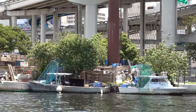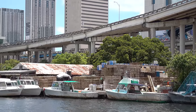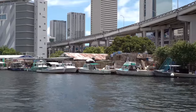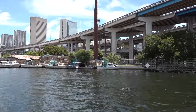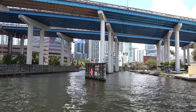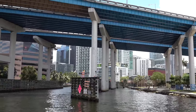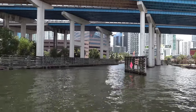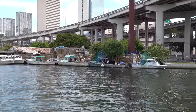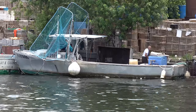All right, just to give you guys a better idea what's going on over here. You see all that expressway there? That is I-95. And in the backdrop, you got downtown Miami to the right. And then if we pan over, that's all downtown Miami where you see those big buildings. And if you pan over to these buildings over here, that would be considered Brickell. And the mouth of the Miami River continues kind of like where that east building is, a little bit to the left. So looks like we got some shrimp boats here coming out or about to go out and do something. They're checking something, maybe getting the shrimp boat prepared for the night or something. I don't know. It's cool though.